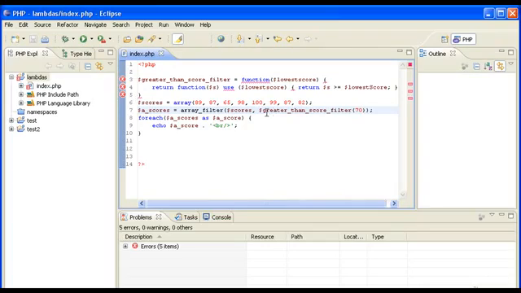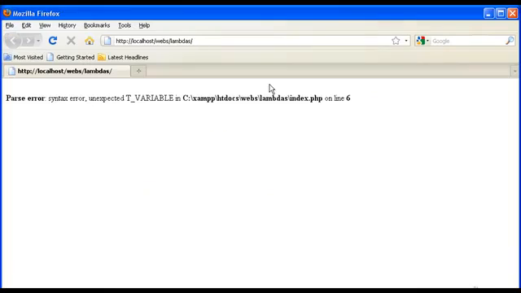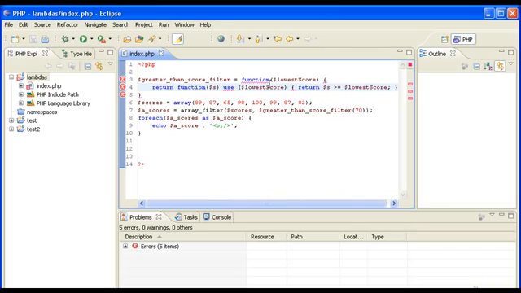Error on line 6, what could that be? Here we forgot to make all of these variables the same here. Lowest score, lowest score, lowest score with a capital S. So we'll run it again, F5. Still an error, what could that be? We forgot to put the ending semicolon here because this block of 3 lines is actually 1 line.